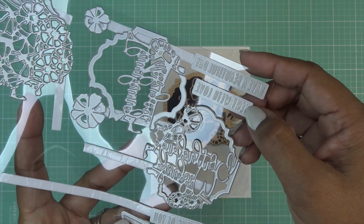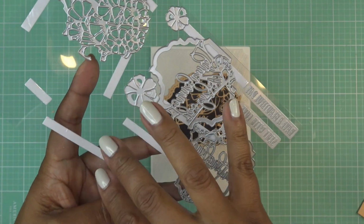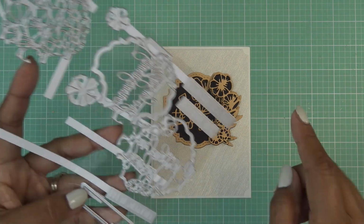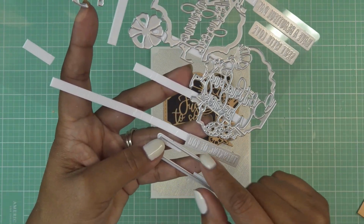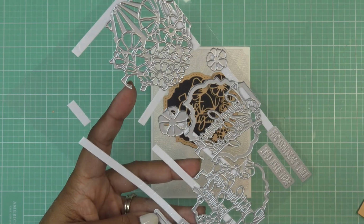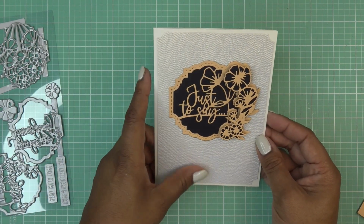You have the embossing. I was thinking about doing this one, and then I remembered I wanted to show you to see if it did say just to say, but if I had done this one, I would have inlaid that, and then I would have put this on top, with the little embossing, thinking of you, or sent with love off of there. Really, really pretty. Just so pretty.